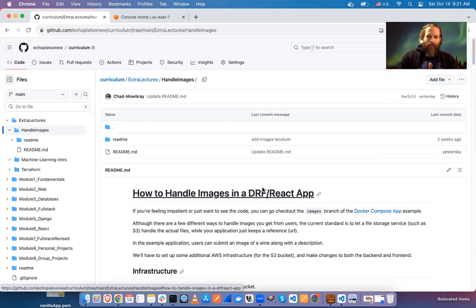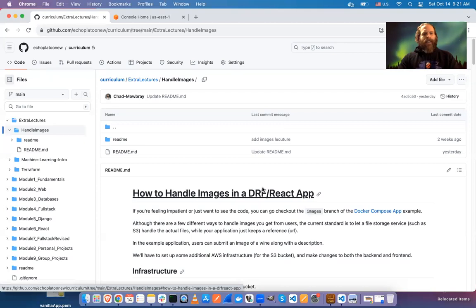If you have an Nginx server handling your application, you can actually store those files there, and that works. But it's not really a best practice, meaning it's not a great idea and it doesn't scale very well. The standard thing, the so-called best practice, is to have a third party handle actually storing the images, and that's usually some kind of service.